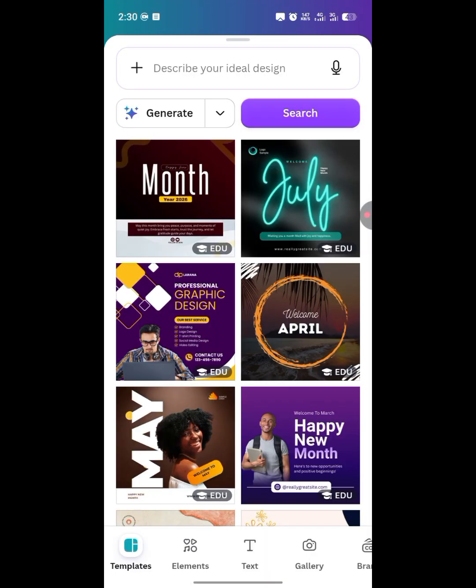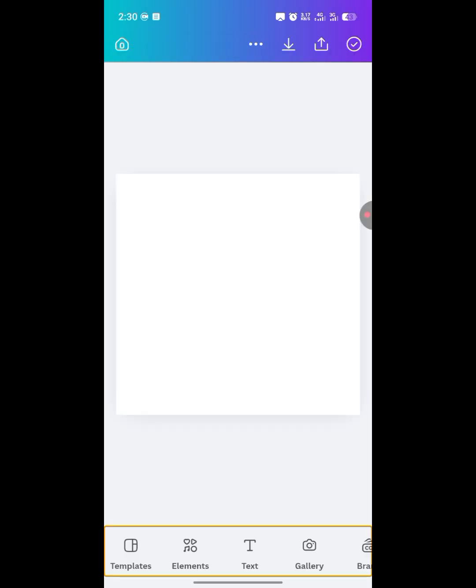Canva is going to suggest a series of designs that have that same size for you, but you are going to send it back by using your back button. Now, after sending it back, you are going to have a plain white canvas. So the next thing to do, we are going to bring in a background for our design. So I'm going to use a white texture background.